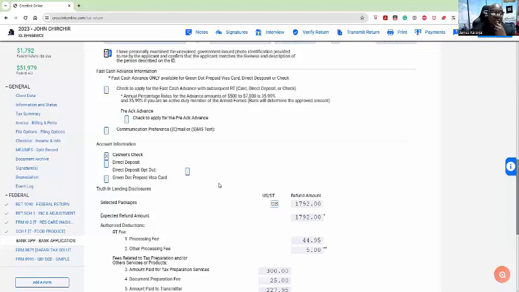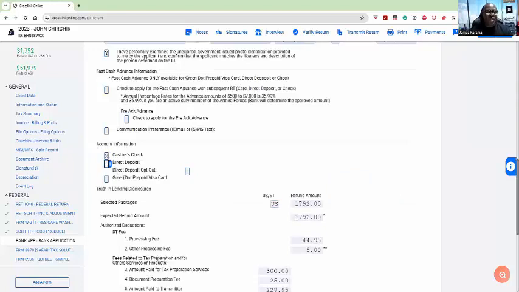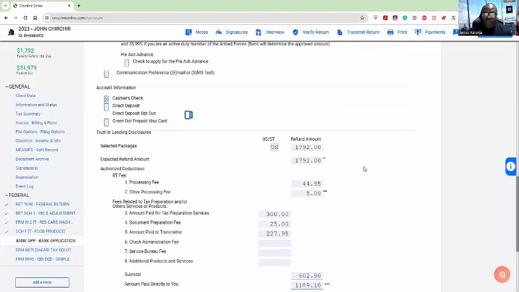If you are the one who is doing it for them, you don't want them to receive it from the office, unless they visited your office. So always do a direct deposit. Request their bank information so that you can do a direct deposit, which would be here. But in this case, since we don't have their bank information, they'll get a check from the office. They will have to either come or we send it to them.